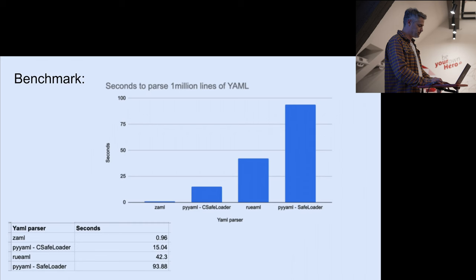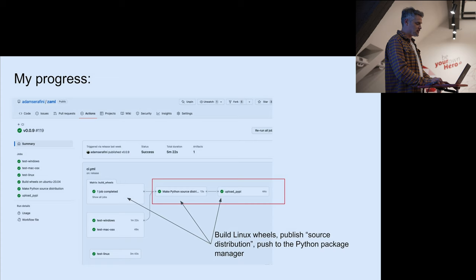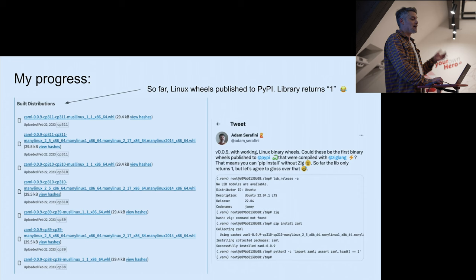So yeah, and then one final bit of progress to point out is that this is published on the Python package manager, well, the version that just returns the number one for now. There's a source distribution, so from any operating system you can install it, and if you've got Zig locally, it will also compile. But also on Linux, on x86-64 architecture, you can install the library, and you don't need to have Zig locally to be able to use it, which is table stakes now for Python libraries. People expect functioning binary wheels. They don't want to deal with a tool chain, I need this compiler installed, or anything like that.